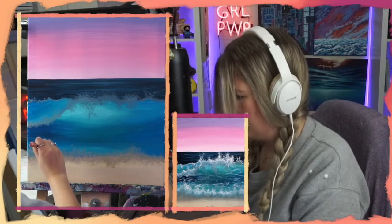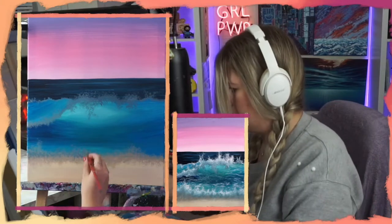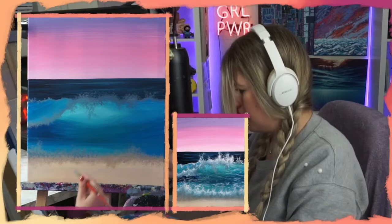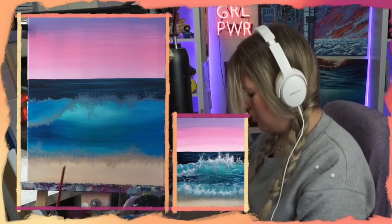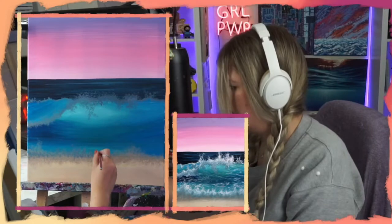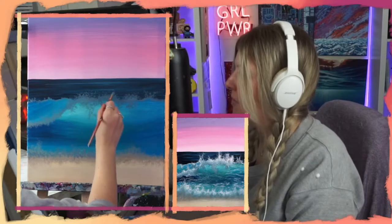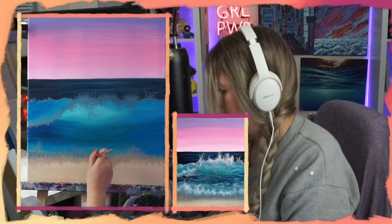And again, I am doing some splashes here and bringing it up and down a bit. That's just to practice a little too. It's almost like a dry run, but it's kind of like a test, right? You can see how things are looking. If you feel like you need to add more height, you can do that with your next few colors. Or your other option is to just cover up what you've made so you can keep the same shape that you've made and you know that you like.